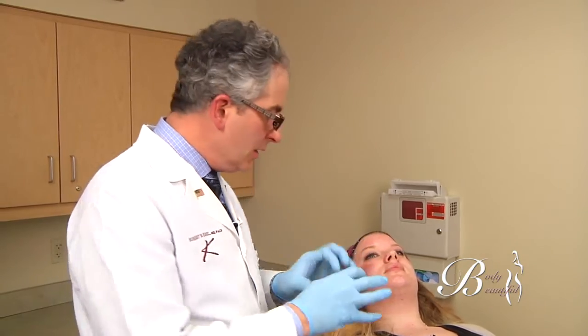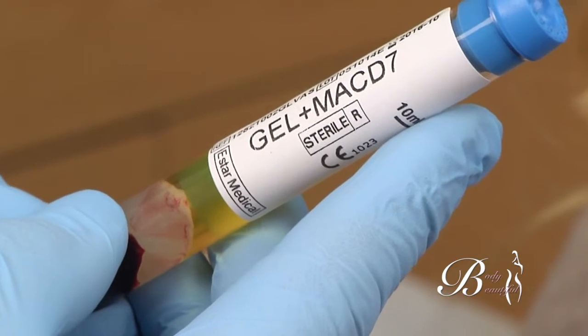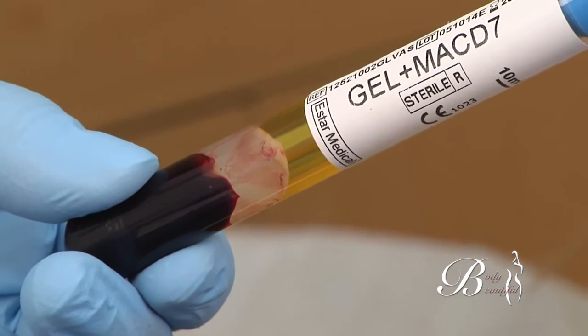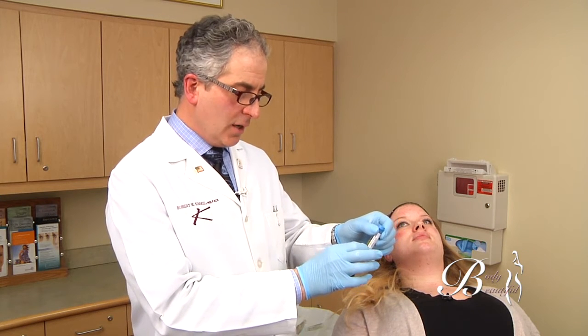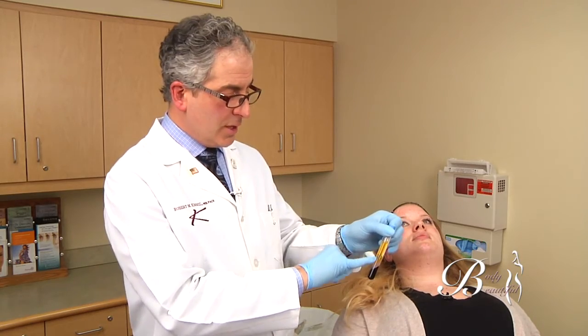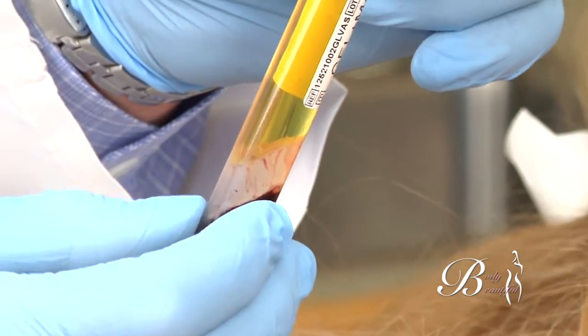So now that we've created literally millions of microperforations on the surface of Sarah's skin, now we're going to take advantage of those microperforations and deliver Sarah's own platelet-rich plasma into those areas. So what I'm holding here is a vial of Sarah's own blood that was previously spun in a tabletop centrifuge. In this vial, there's a proprietary gel that accounts for the separation between what's called the platelet-rich plasma, which is the clear yellowish fluid on the top, or supernatant, and the remaining blood elements.